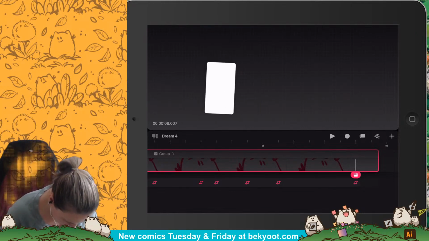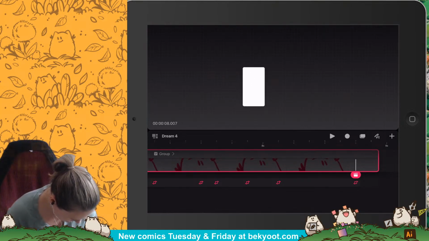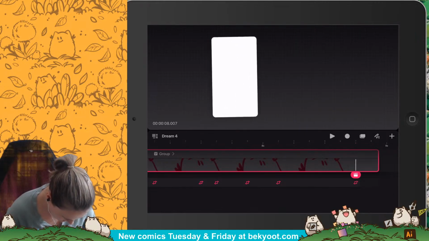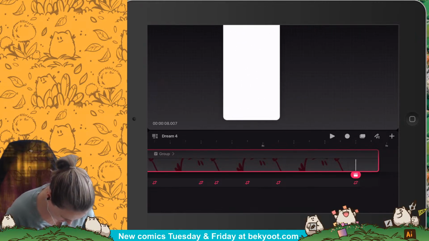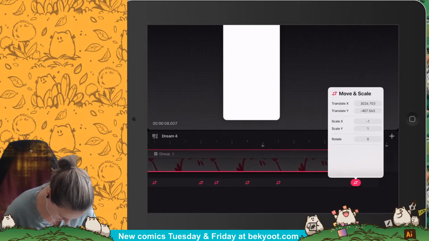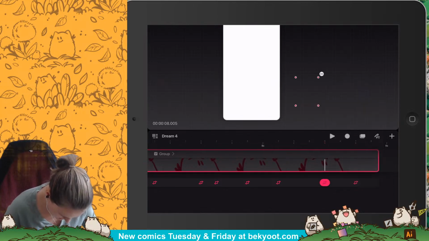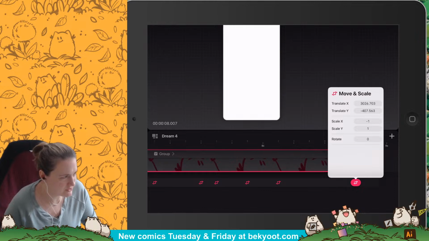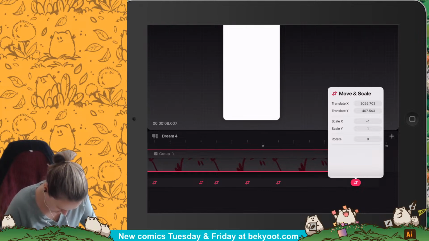I don't know where he is. I can't see him. I see the butterfly, but on this keyframe where he's jumping, so he's over here and then he's gone, but he still shows up in the middle. See, he jumps, jumps, jumps, and gone. I'm not sure how to get rid of this.